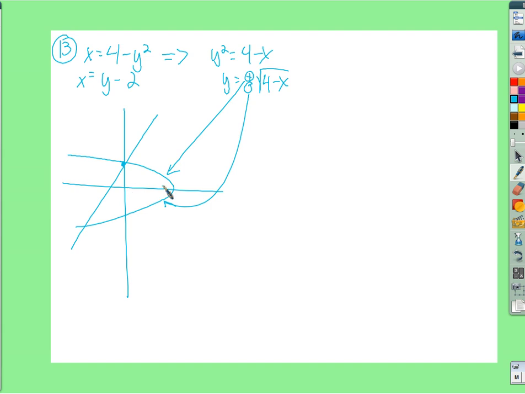So then we'd have to do this integral from 0 to whatever that x value is, treating this like the top function and this like the bottom function. And then we have to come over here, find where that intersection is, and take the definite integral from here to 0, treating this like the top function and this negative square root like the bottom function. So lots of stuff is involved. We solve for y in both cases, which in this case is really easy. In this case, we get these two functions, and it's kind of tricky.